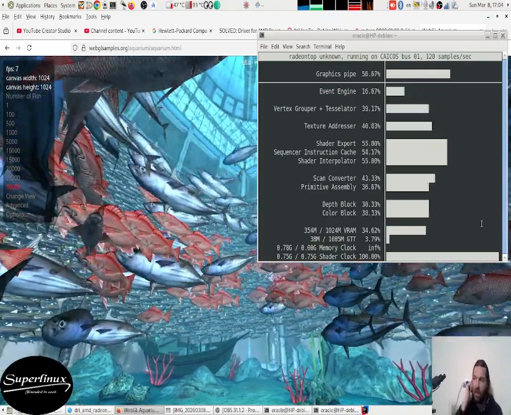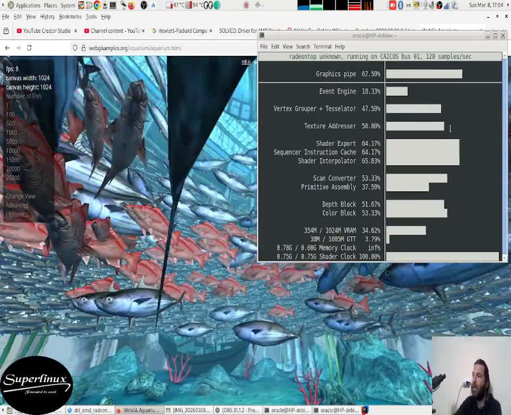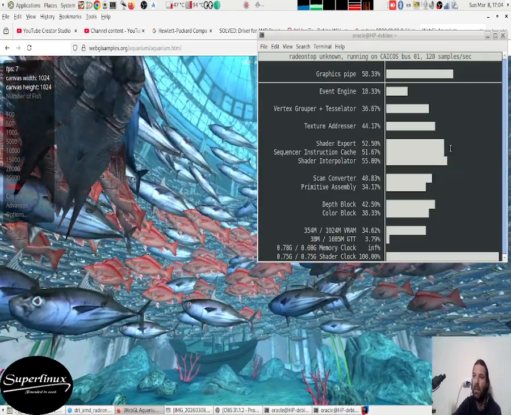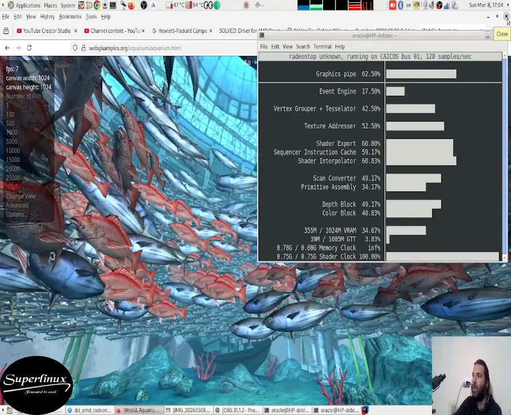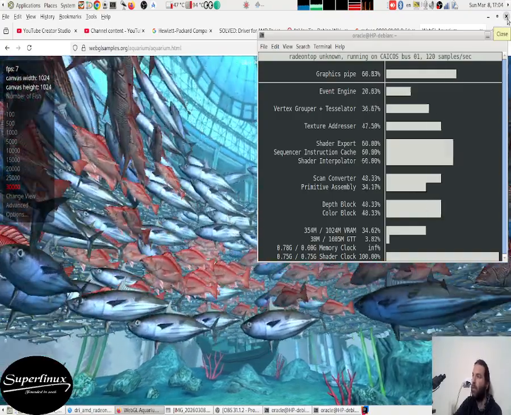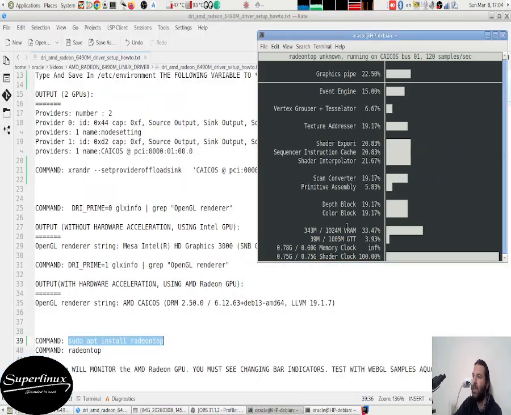So the system is now working perfectly, and this means that there's an increase. I want to shut down Firefox to see the difference. See, they went all the way down.